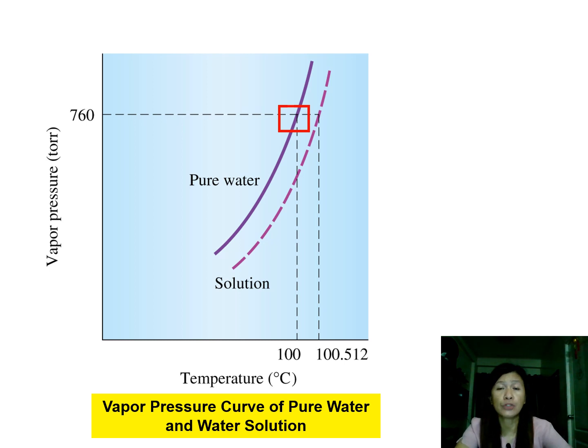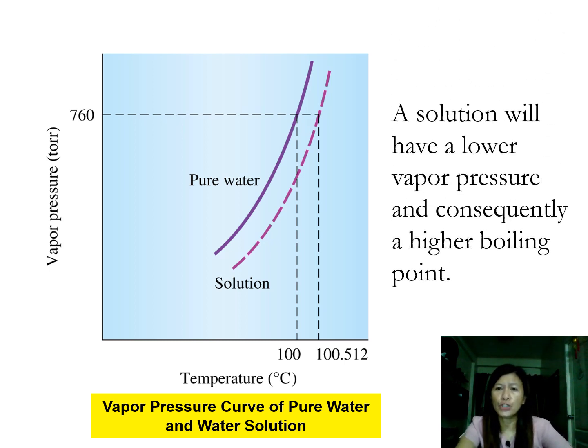Again, if it's a pure solvent like water, for example, atmospheric pressure is 1 atm or 760 millimeters mercury. The vapor pressure of a liquid like water reaches that same atmospheric pressure at 100 degrees Celsius. But if it has a solute dissolved in it, and it is a solution, then the boiling point must be higher than 100 degrees Celsius, as I had emphasized earlier. You add solute to the pure solvent water, you also increase the boiling point.